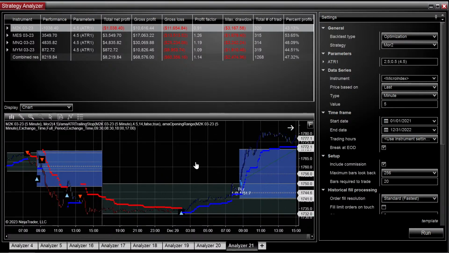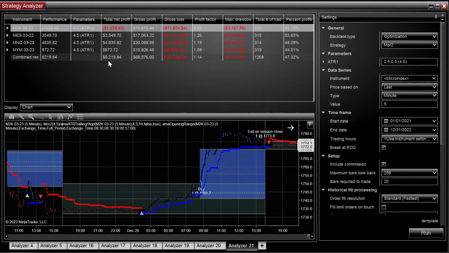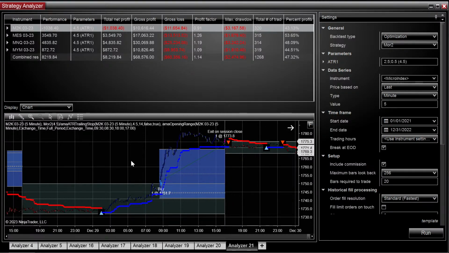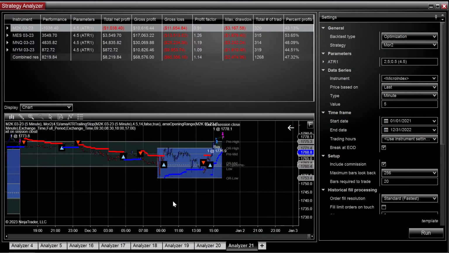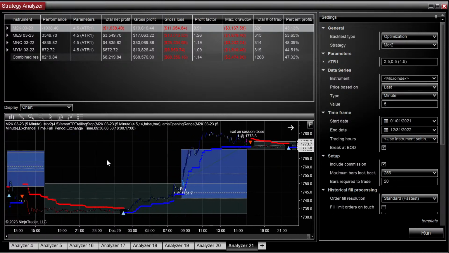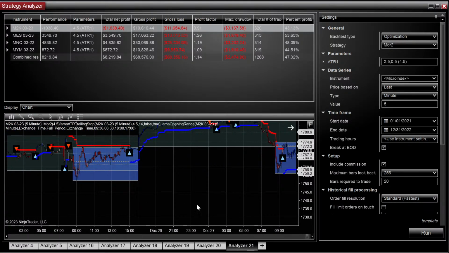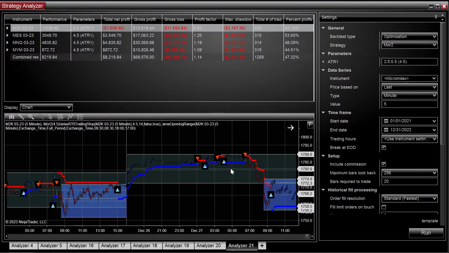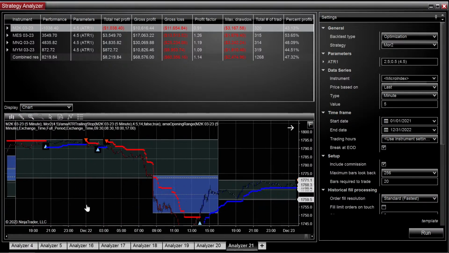So let's see. Really not very similar results to the other 5-minute. But you can see here it crosses above the pre-session high. Cross above it again here. We never cross it there, never cross it there.